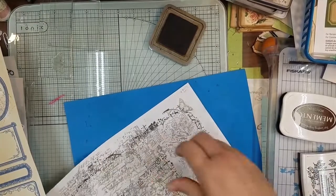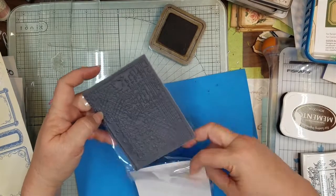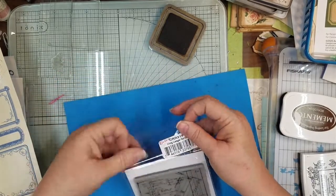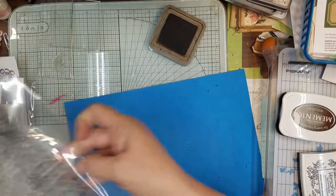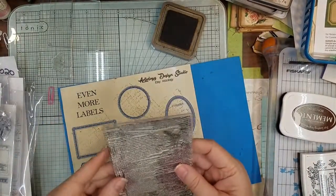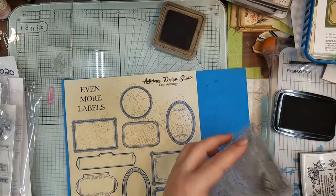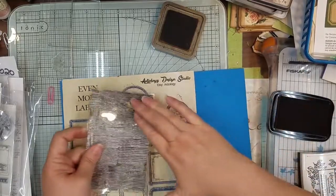Let me stamp this off a bit. And back in his home. In his home, sweet home. If I put it the right way, it might go in there better. You know, they could make these envelopes just a hair bit wider. Alright. Now we have some, I don't even know what this is, some kind of newsprint. Looks like some ferns or something. So, let's use the next shade of brown and see what we get.